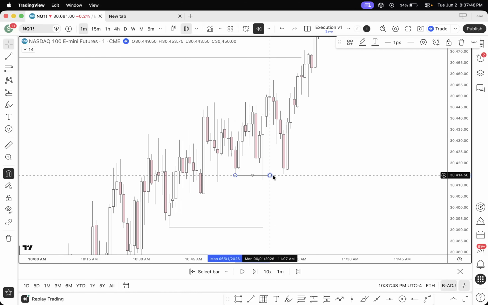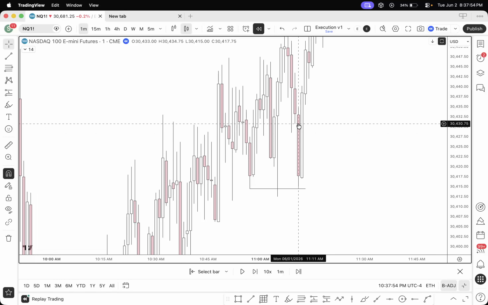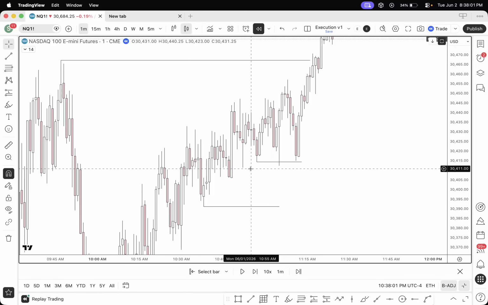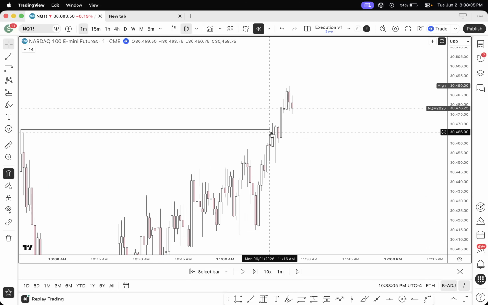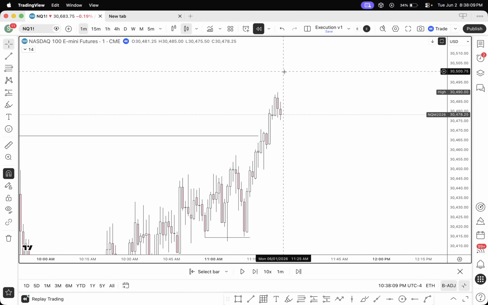And then again, we tap into this level again. Not exactly, but pretty close, right? And then we create another swing low. So even if it's close, just kind of mark that down, right? See, like, all right, it was close. And just kind of analyze it, be like, all right, is price going to the level? Like right here, price is still respecting it, but then it eventually disrespects because it just runs through it, right?